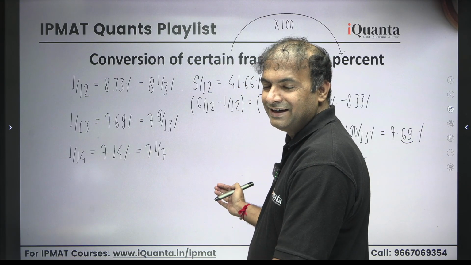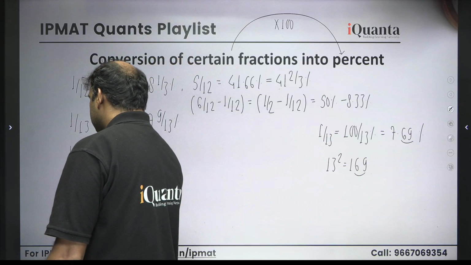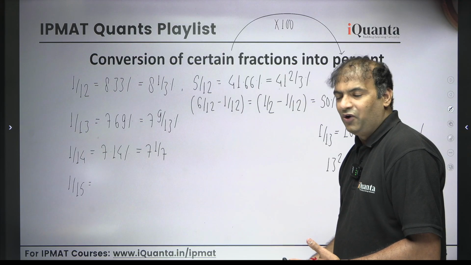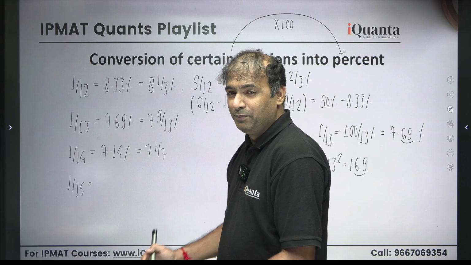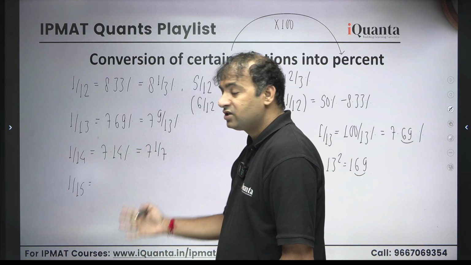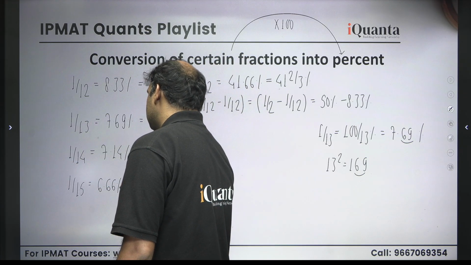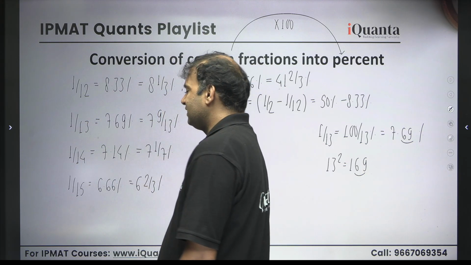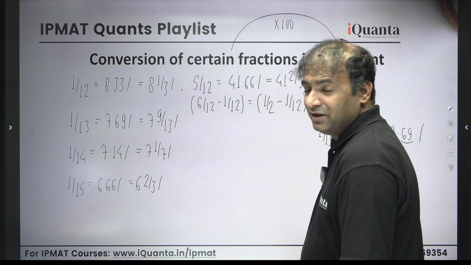Multiples of them are again slightly easy, so I'm not doing them, all right. Okay, so the next one is 1 upon 15. And 1 by 15 is nothing but 1 by 3 of 1 by 5, right. We can say 1/3 of 1 by 5 or 1/5 of 1 by 3, both can be taken here. Suppose I'm doing 1 by 3 of 1 by 5. 1 by 5 we know is 20%, and 1/3 of 20 has to be 6.66 percent, which we can also say as 6 and 2 by 3 percent, right guys. We can write this as 6 and 2 by 3 as well, and we can do their multiples in a similar manner.